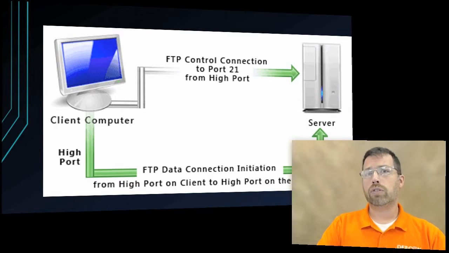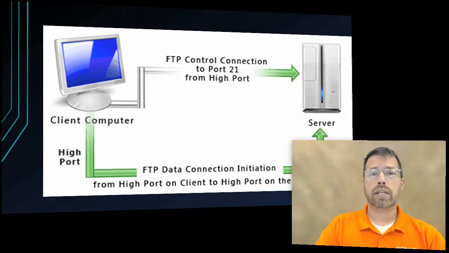Now, file transfer protocol, FTP, uses two separate ports. First, we can see in this diagram, port 21 at the top of our screen. That's what it's using to establish the connection for us. So we're saying, hey, I need to make this connection. Once the connection is established, we switch to port 20. And port 20 is what we're actually going to do the communication through as we're transferring our files.